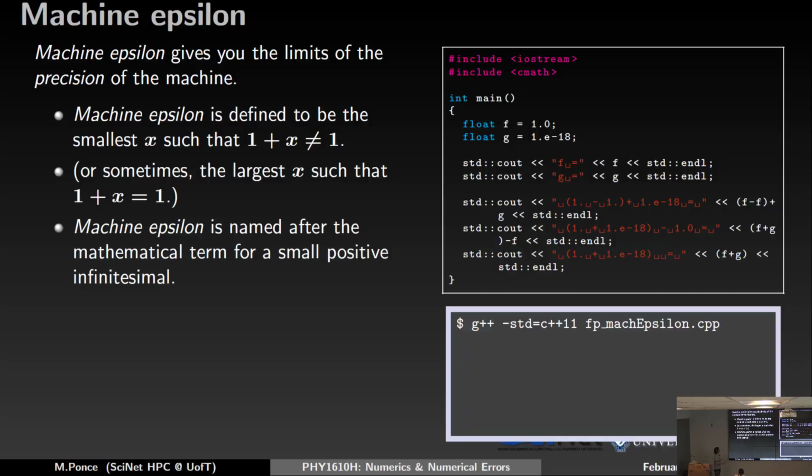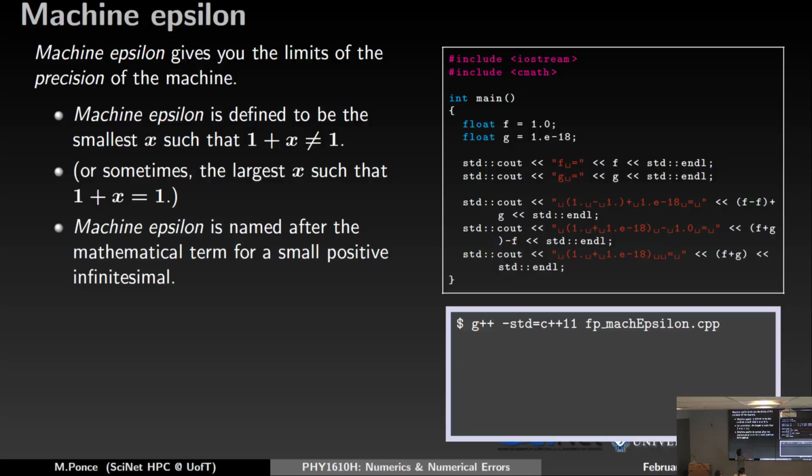So coming back to the definition, the machine epsilon is the x such that when you add x to 1, that is different from 1. And the smallest x possible that is possible to represent. Or sometimes the opposite. It's the largest x such that when you add that thing to 1 it is equal to 1. Definition is up to you. So in this case, let's take a look.